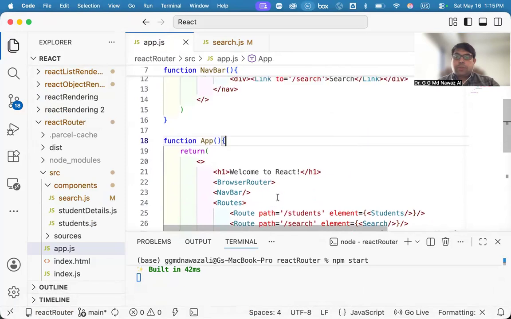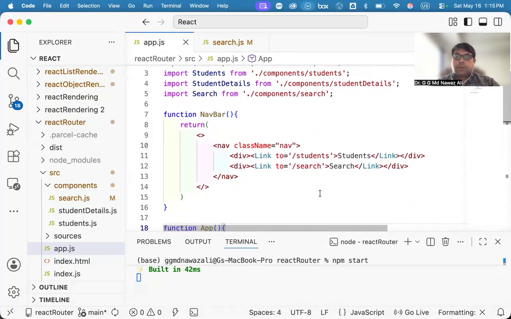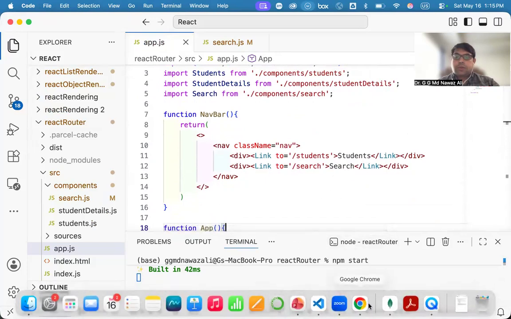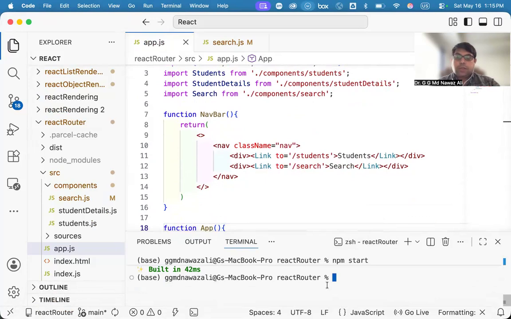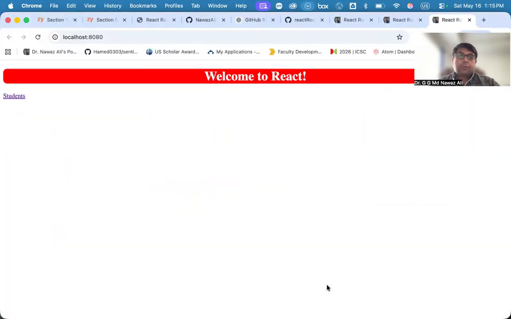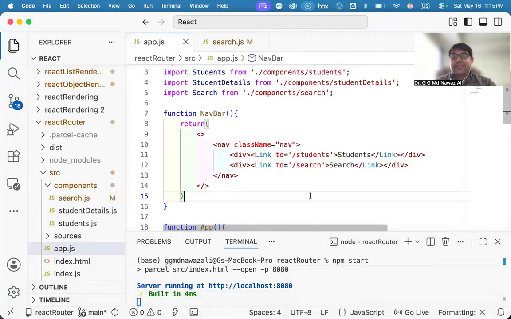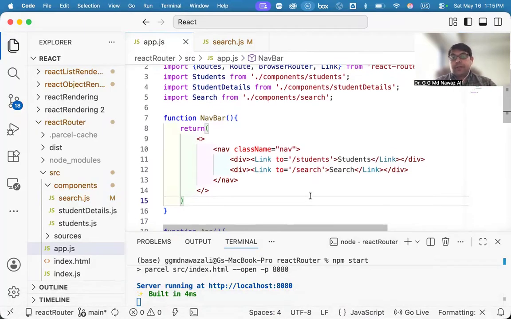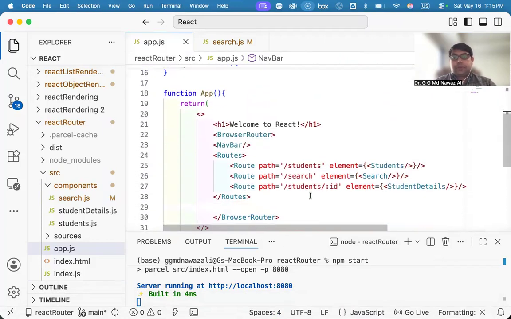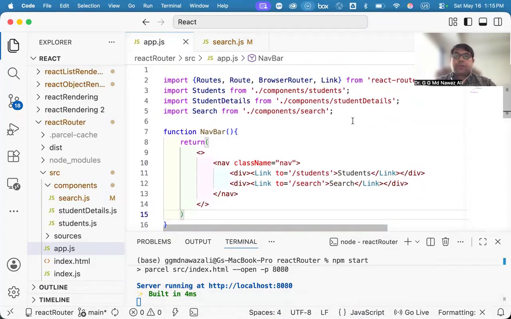It should be added with the search, right? Students and search. Let me see that. I expected to see the search link, but this only shows the students. Let's see whether it changes if we add the search component, because the search component is not defined yet.